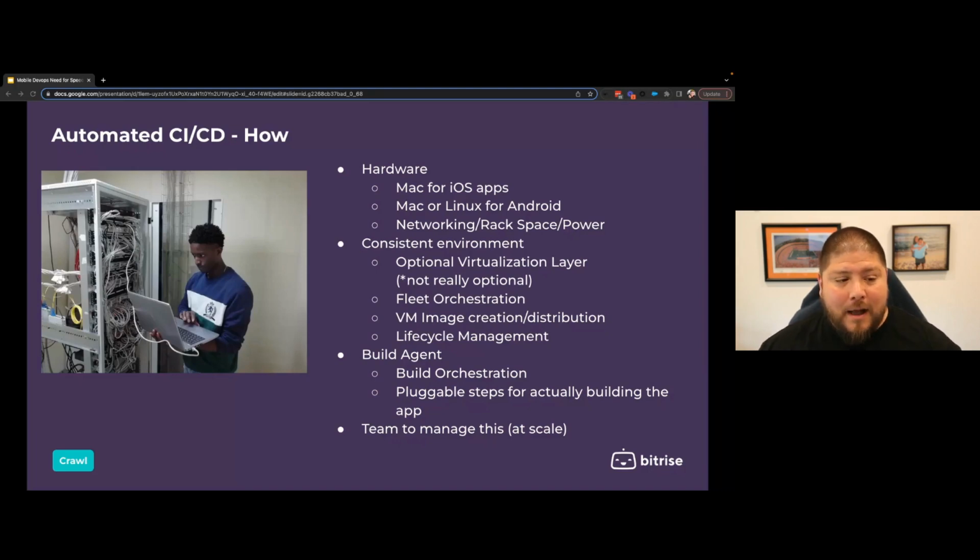Lastly, being able to load balance the actual builds as they're running, and with an organization in the maybe 5 to 20 developers, that may be not as big of a spike. But when you get into the hundreds and thousands of developers, orchestrating the build to make sure that everybody doesn't hit commit at the same time and overwhelm the system, leading to just more time, is imperative. Obviously, at scale, this requires a team. In some of the smaller organizations I work with, maybe they are pulling a developer or two off of the project, maybe for an hour a day, maybe a few hours a week, which is biting into their release cadence or the amount of story points they're able to get out.